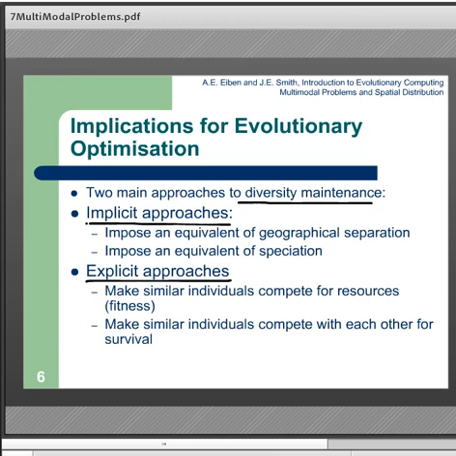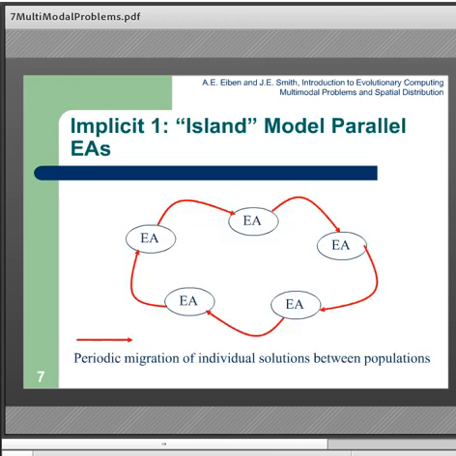We referred to two types of methods that avoid premature convergence or avoid local minima or avoid decreased diversity. All of them are equal. One type is the implicit method and another is the explicit method.